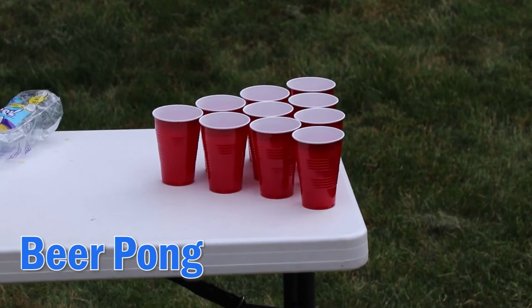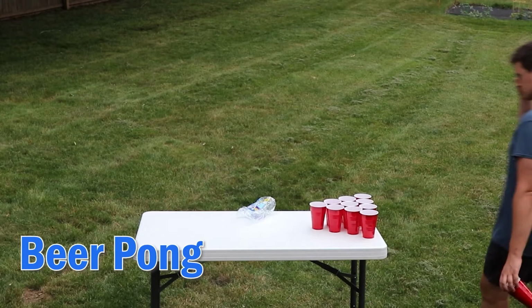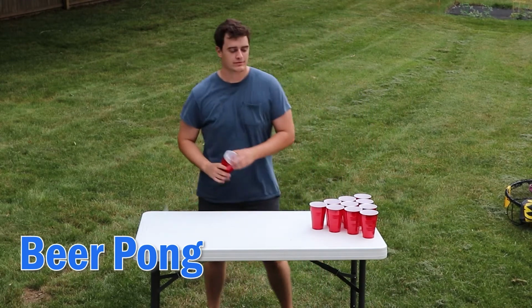They are just a fun and classic game. A little hand-eye coordination when it comes to beer pong. You just set up the cups like a 10 by 10 bowling pin, but fill them with water, and you're throwing the ping pong ball and trying to sink it in there.